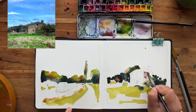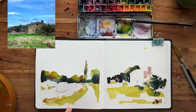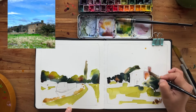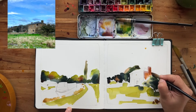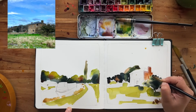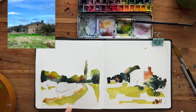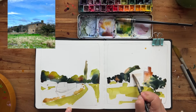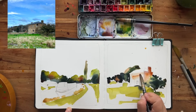Oh, that's better. It was getting a little bit dull. It is paler as you move down to the house. And I'll probably add the window details using coloured pencil. I don't do very detailed work using watercolour. I don't have the patience.